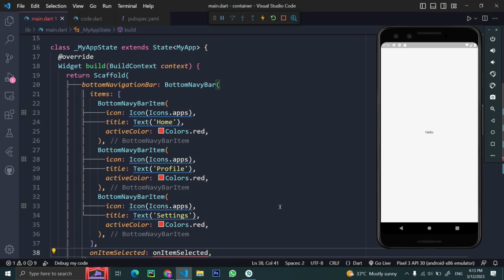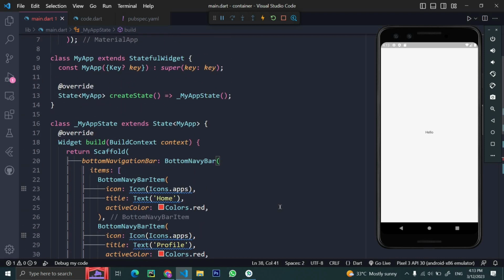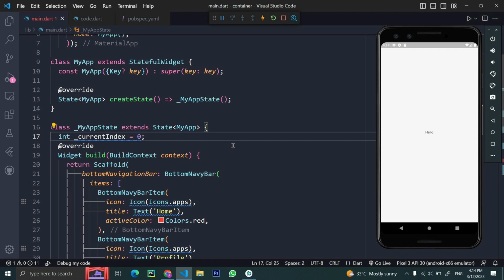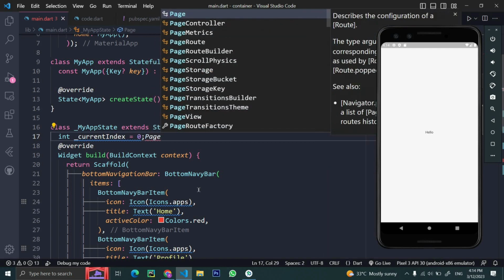So for that we'll be implementing the page controller. Let us just define some variables right into our state class here. So here I'll be writing a variable named current index, and let's initialize it to 0. And now here we'll be having a page controller.